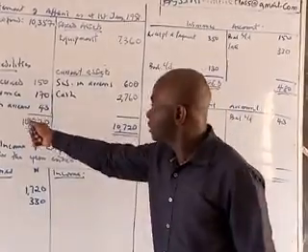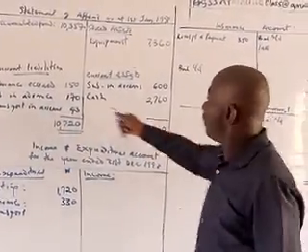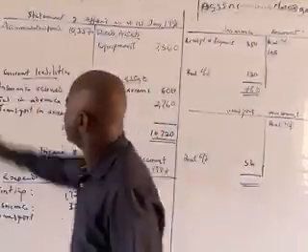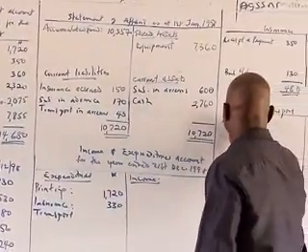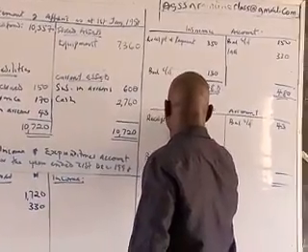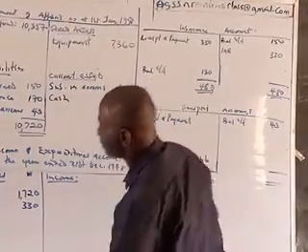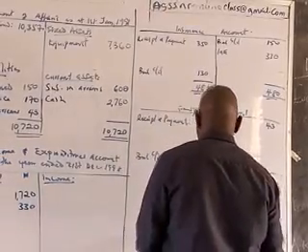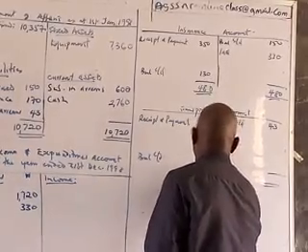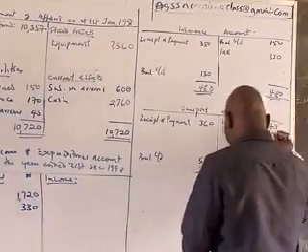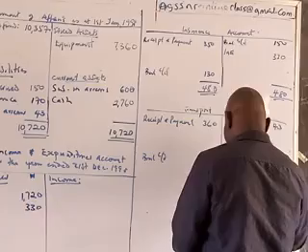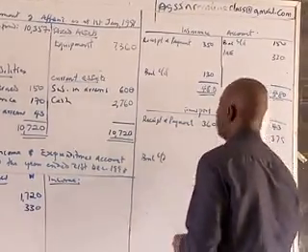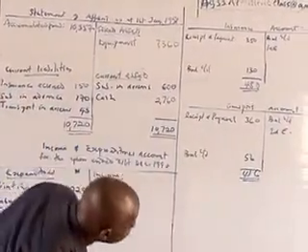Let's go to this account. What is the amount paid? The amount paid from the receipt and payment for transport is 360. Let's add these two together. If you have the two together, you have 416. 416 minus this, we have 373. So our income and expenditure figure is 373.